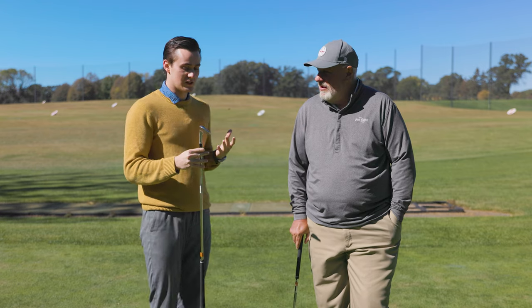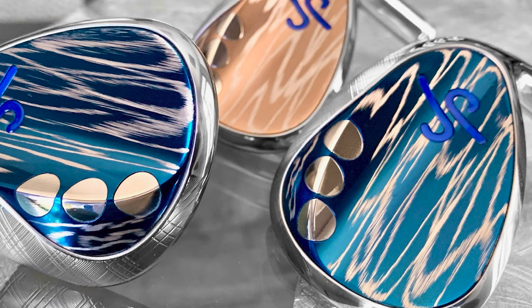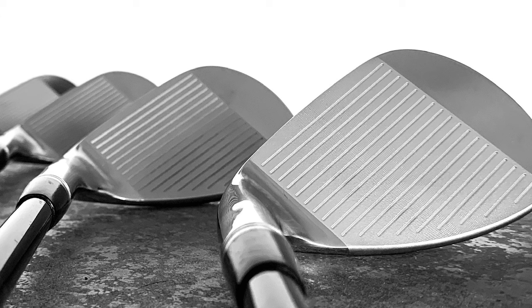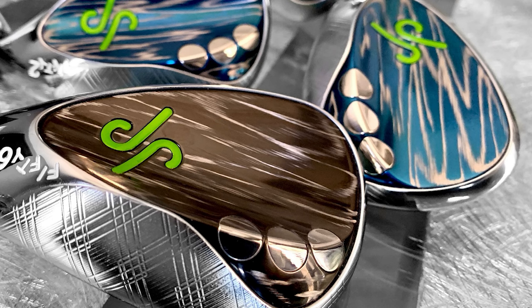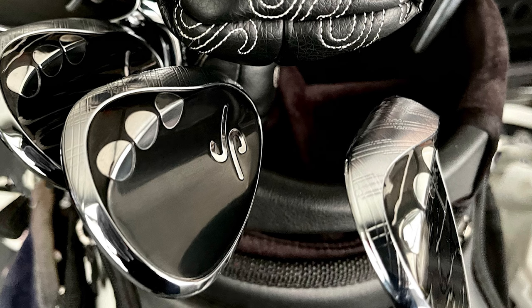I think obviously the first thing that everybody notices with these wedges is the look. In your life, which you have a storied career in this game, have you ever seen a more unique looking wedge? He spent a lot of time making a very functional golf club look pretty. I hate to use the word pretty because it's a golf club and a sand wedge and you go in the bunker with it. But it's got a lot of shelf appeal. He's got different backs and different colors and it makes it really cool.